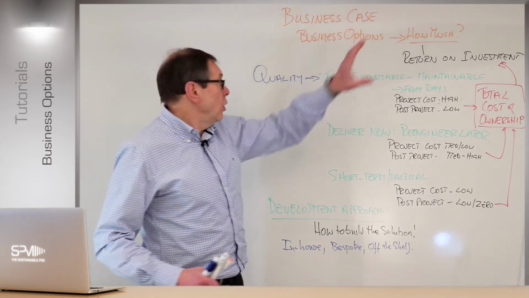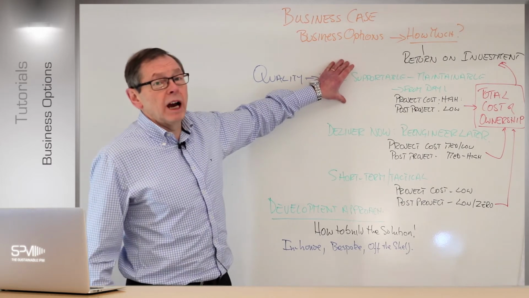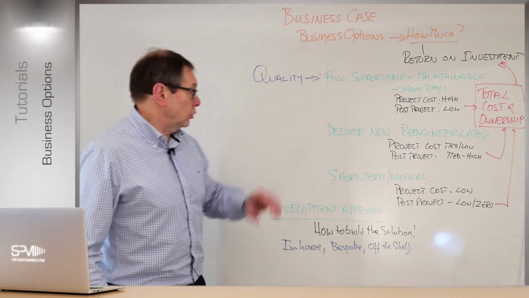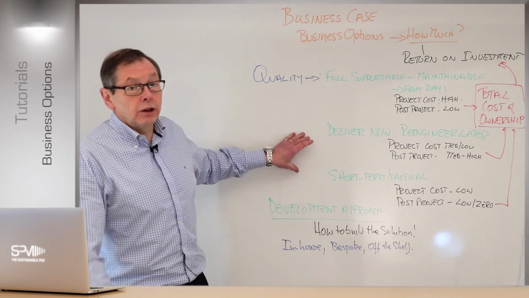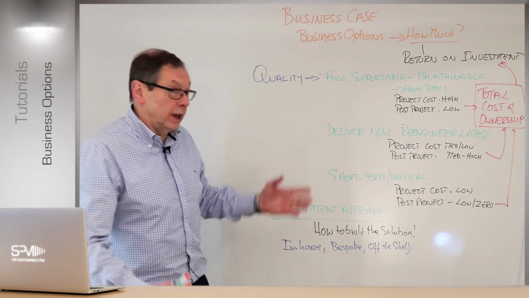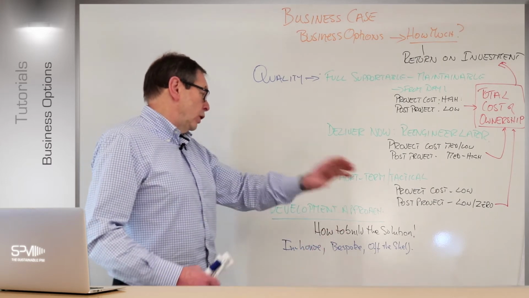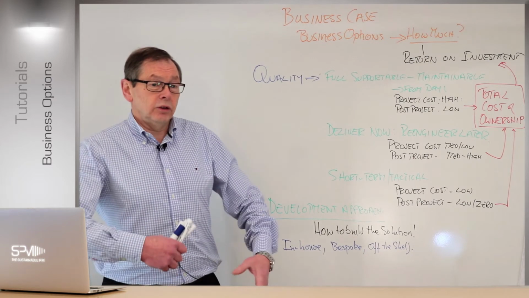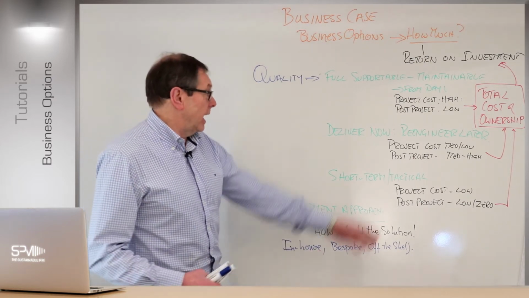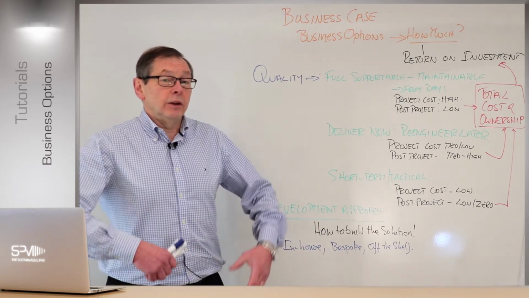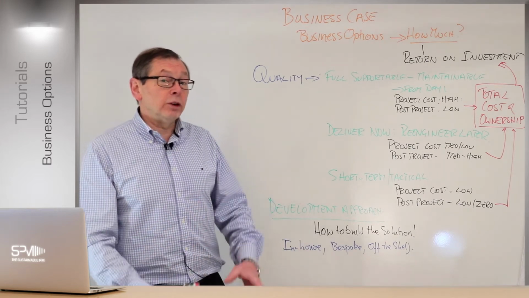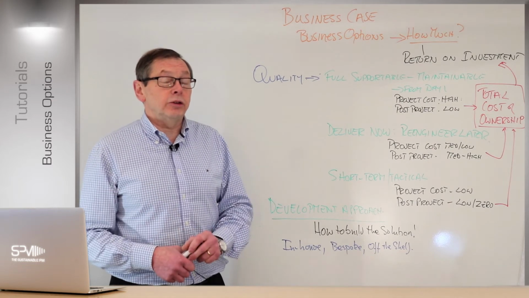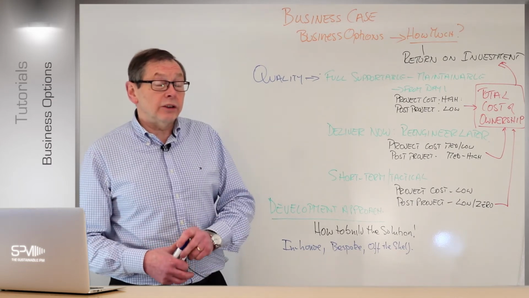Define these earlier on, work out what sort of quality solution you might have to have in place, depending on your ROI and your total cost of ownership, the type of solution you need depending on what you're going to do with the project at the end, like the kitchen, and therefore it gives you an indicator of how I'm going to go and build that solution for it to deliver the solution at the end. Because again, that has an overall impact. Define these earlier on, but obviously by the time we come to start the delivery, we need to make some decisions. And that's what we're doing in the second phase.